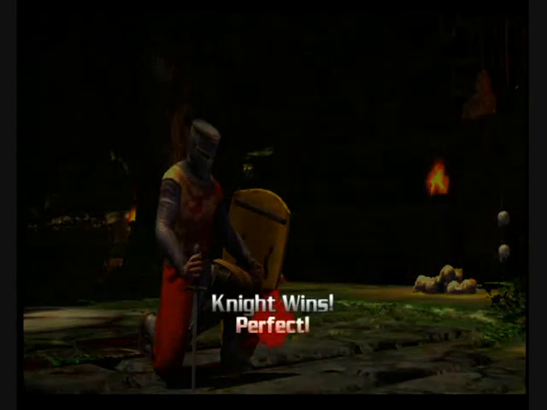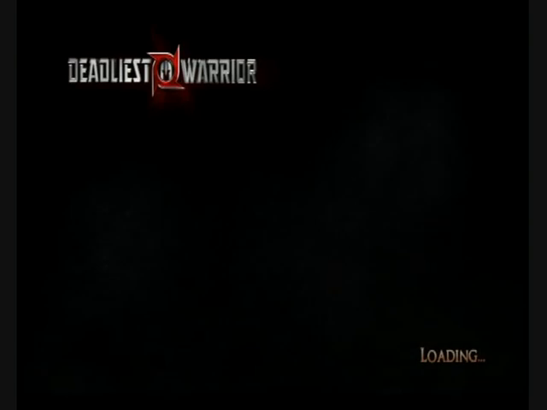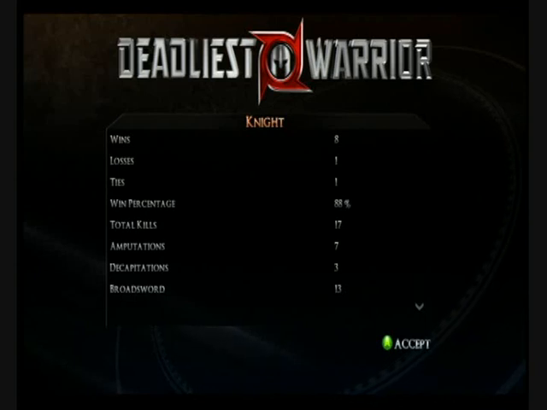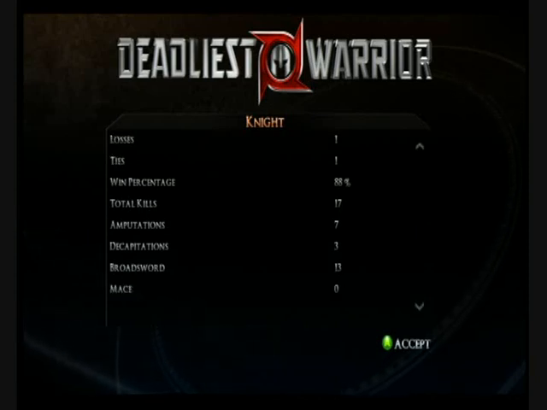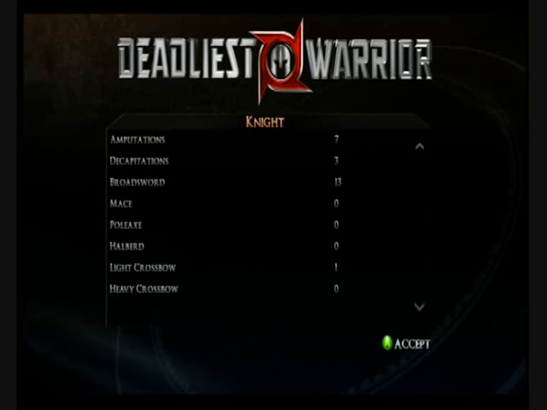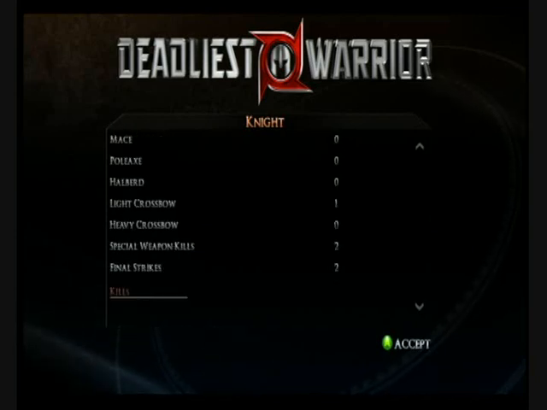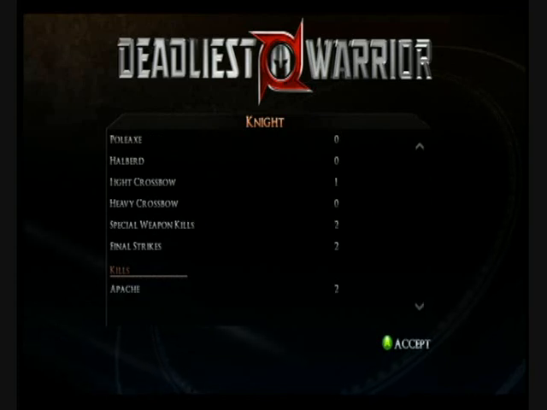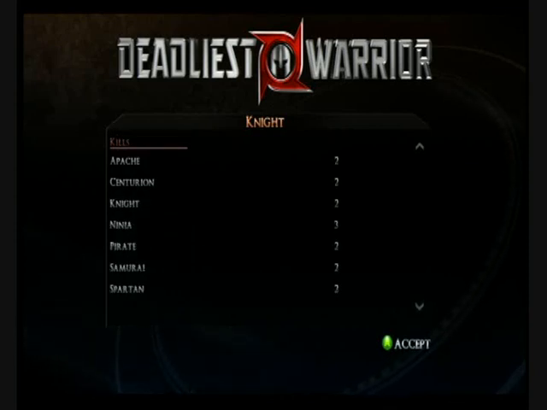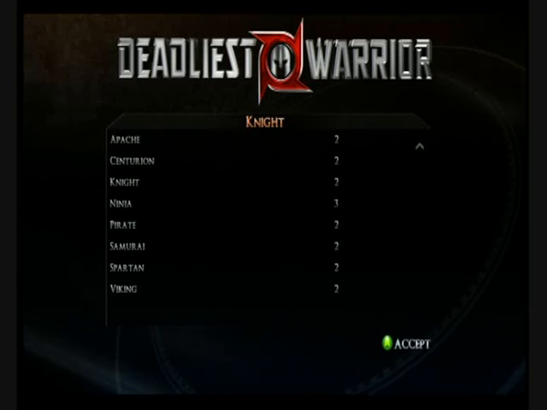And that is the end of the Knight's arcade mode. Completing the arcade mode as any given character will give you the secondary long-range attack weapon. And when you win, you get all your statistics, your wins, your losses, limbs you chopped off, decapitations. Obviously, I was very heavily reliant on my sword for this. It's quite possibly the best weapon that the Knight has. And it shows you the number of times you killed each opponent.